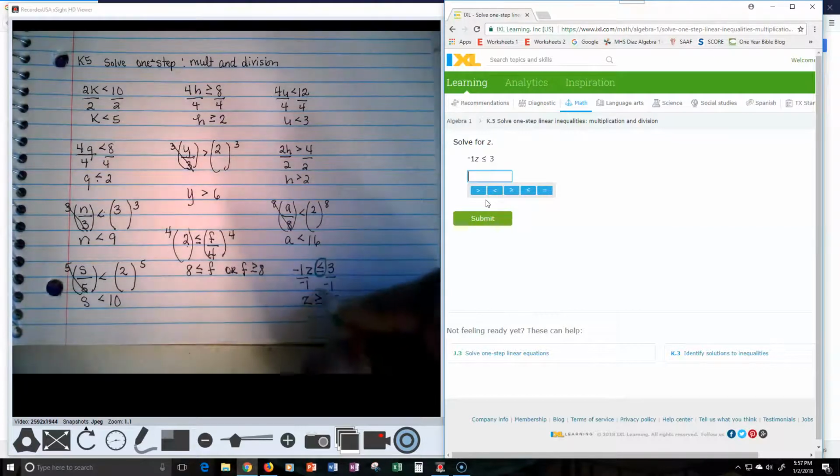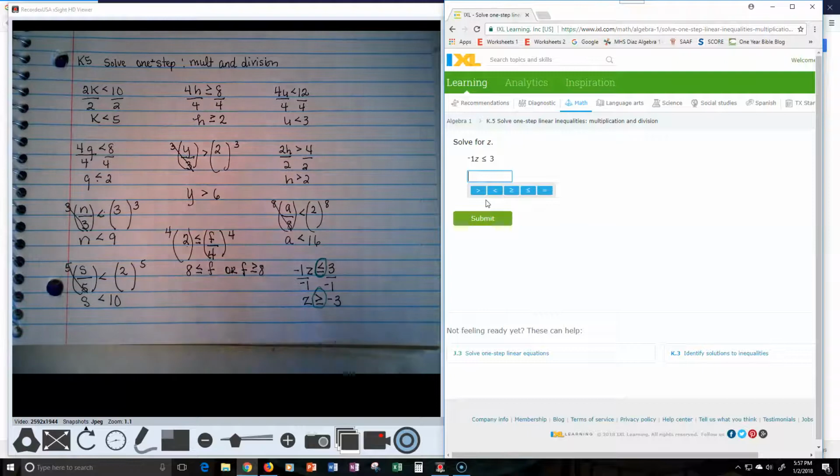And you can test it if you need to. So pick a number. z is greater than negative 3. Well, I know negative 2 is greater than negative 3. So negative 1 times, what did I say? Negative 2. If I take negative 1 and I multiply it by negative 2, that's positive 2, right? So if I were testing this to see if it were true, then that would be what my answer would be. I'm not testing this, though. I just wanted to show you something, which was probably not a good idea. Anyway, just remember to flip your signs around. So we have z is greater than or equal to negative 3.